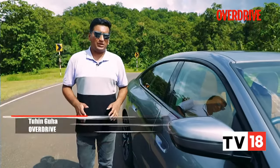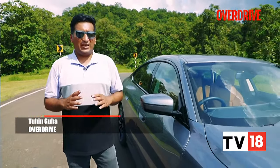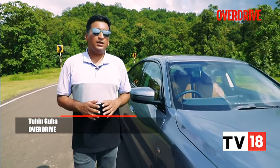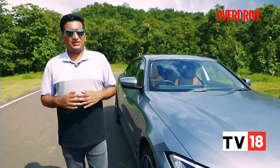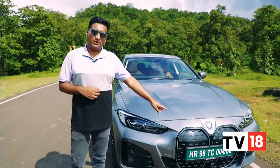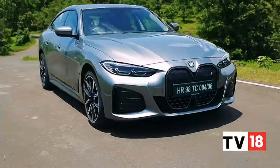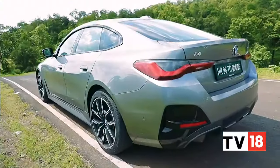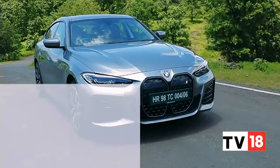Now, if you happen to be someone who likes cars and driving, then this rapid shift towards electrification looks quite bleak, right? But if there was one car maker who you could count on to keep delivering the thrills even in this one-dimensional age, it would have to be BMW, right? That job rests on the BMW i4 for now. It's the first fully electric BMW sedan after all.